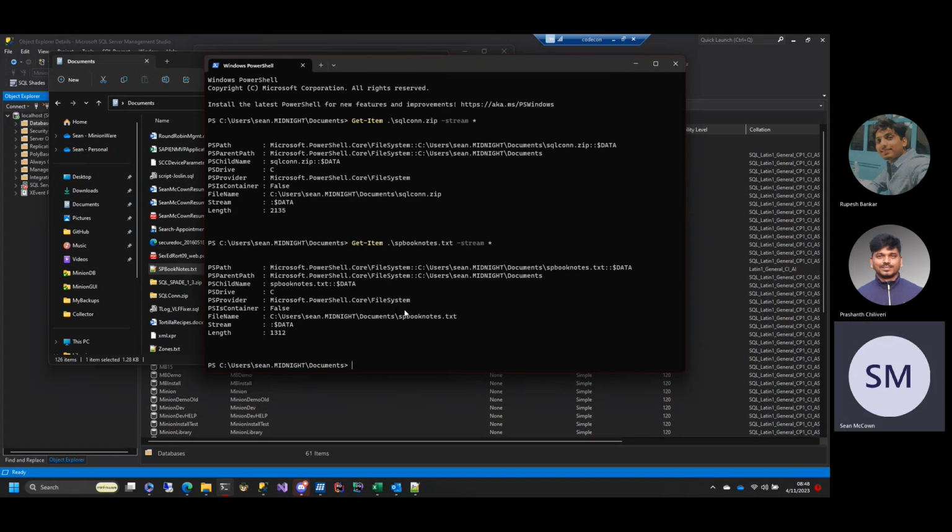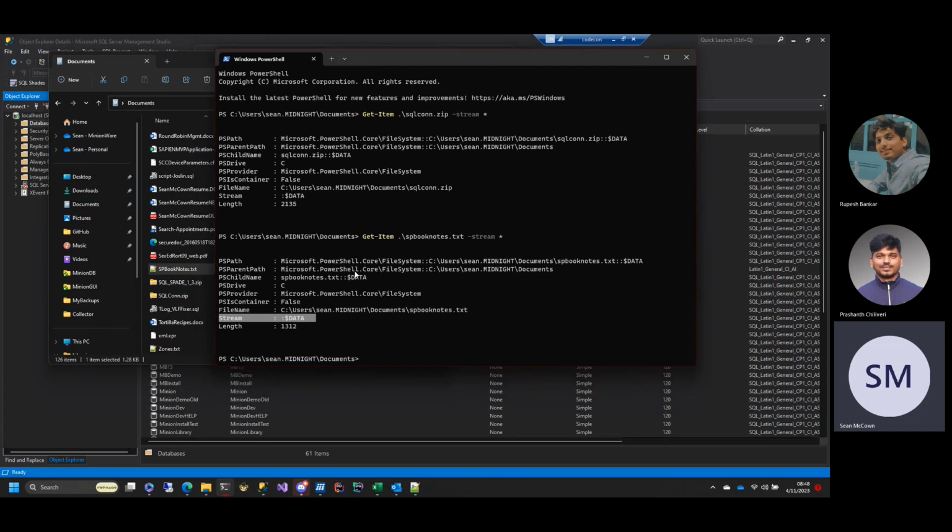It belongs to one stream, and you can see the stream right there. And I'll find one with multiple streams here in a sec. And this is how you specify the stream. You give the file, and then you give colon colon, and then the name of the stream.